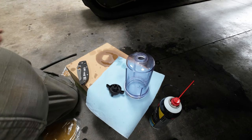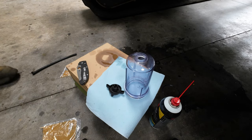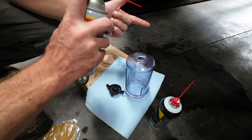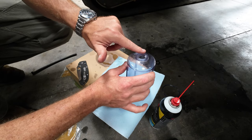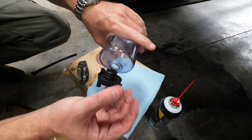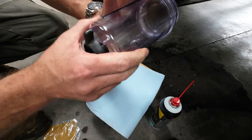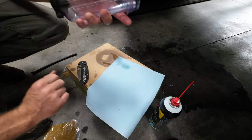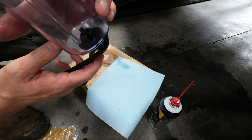Then I will actually get a little bit, the tiniest bit of shoe goo. So what I'll do is I'll use a little bit of this, just a tiny dab will do you. Just put that right around there. Just the tiniest film. You can't even hardly see that. All right, and then I will screw this puppy on. Got a little witness mark there. We'll use that. Now I'll just put that guy right back on there. And we are ready for filter time.